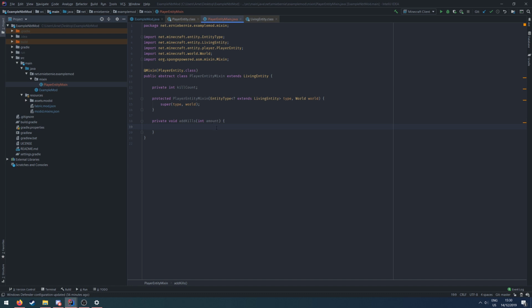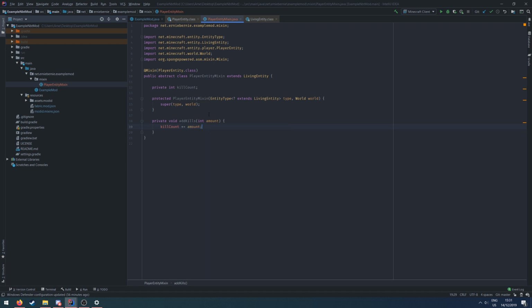Okay, so we have this method now, but it doesn't get called. We need to call this method. Also, I didn't put in functionality. Right, so this method exists, but it doesn't get called yet. So when do we need to call this? When we kill a mob, we need to call this. All right, so how do we know if we killed a mob?